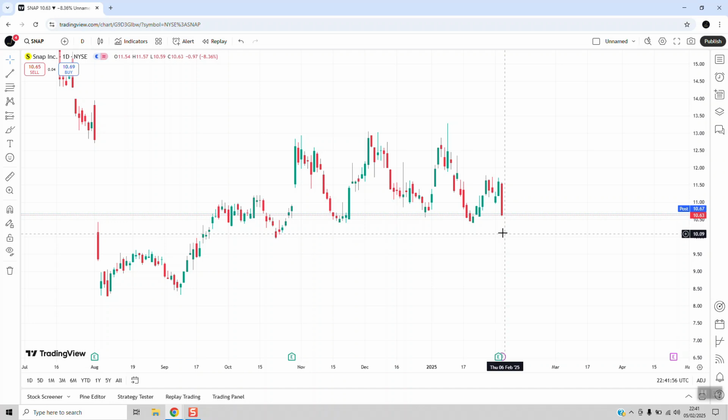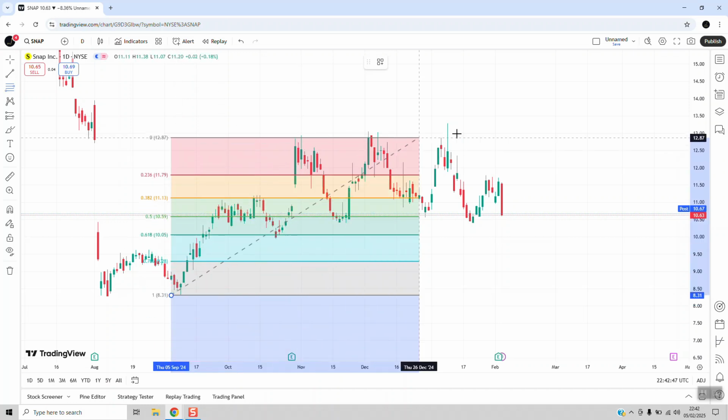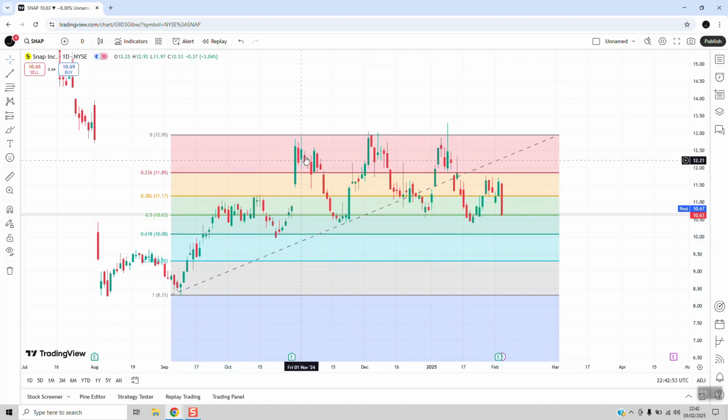And if you're looking to invest, one of the most critical things you want to consider is when you want to enter. So ideally, you want to be entering around support areas so that you enter when the price has a good chance of bouncing back up and you don't have to deal with further retracements. To figure out where good support levels are, we can use this Fibonacci retracement tool. So using this tool, if we go from this low here up to these highs, we can get some interesting insights. So the way this Fibonacci tool works is price generally likes to find support at these lines here.